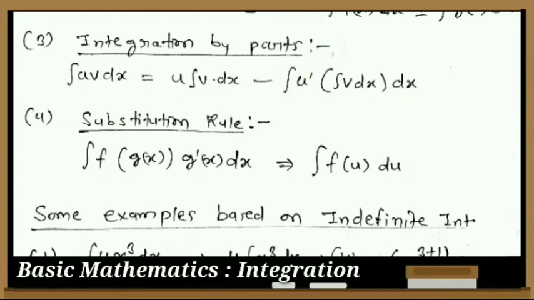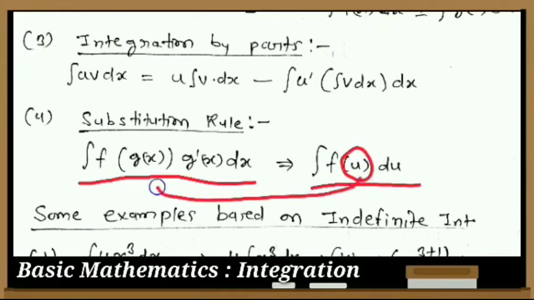Now let's move to the next rule, that is substitution rule. In this rule you can see the format of integration of f(g(x)) dot g dash x dx. Here the function is under the function and the differentiation of the main function is multiplied by a function of g(x). In this situation what you have to do? You have to substitute the main function by another term. Here we are going to substitute g(x) by u, then we take the differentiation of g(x) and it is replaced by du. If you can't understand these rules, we take some examples here, then try to understand them.